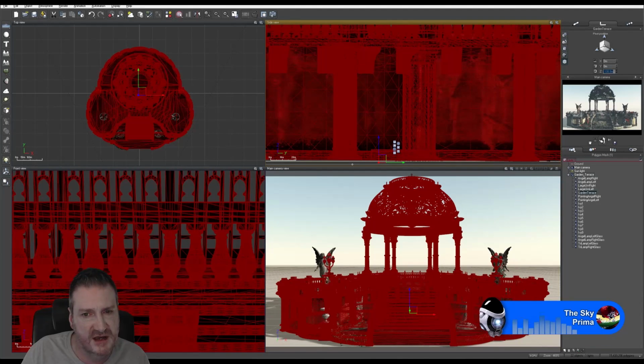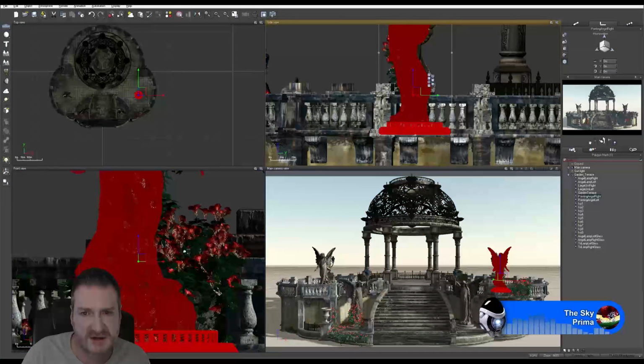So this is just how you would fix that. Again, I'm just moving it right down to the base of the model. I'm not going to worry about moving the X and Y, it's in the center of the model, so that's fine. It's just the Z here that I want to make sure I get correct. The pointing angels now.